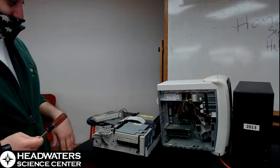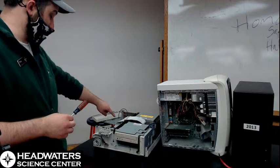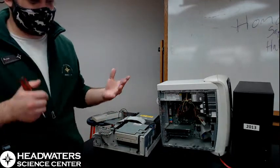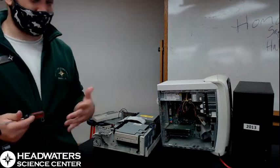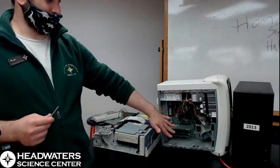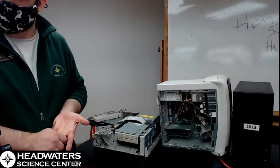Something else that this computer has that neither of the other ones have in them, but you could have, is this board here. This is not a sound card, but it's occupying the same slot that the sound card did in this computer. This is a graphics card. This is a GPU. Nowadays, pretty much every CPU comes with integrated graphics that are functional for basic graphical needs. Generally these days, if you have a secondary, dedicated GPU in your computer, it's because you're doing things like graphic design work, 3D modeling, or playing high-end video games. That's basically the only reason you would have a GPU in your computer these days for the most part.